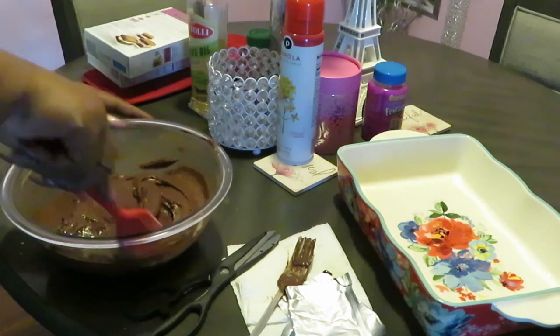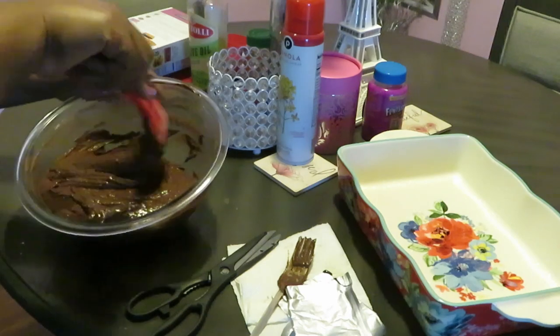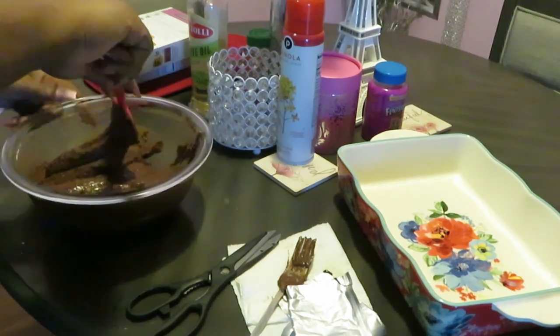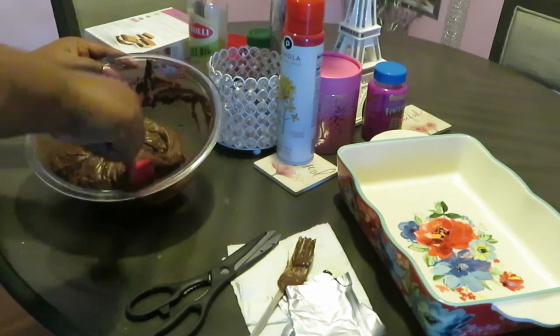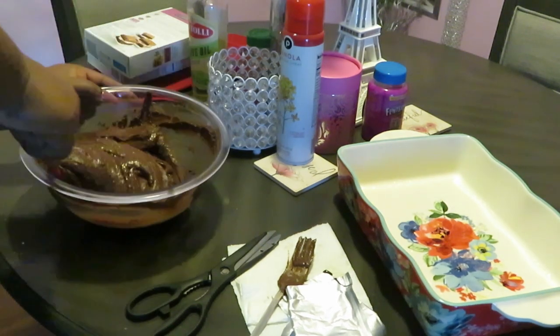I like using this little spatula. I got this from Dollar Tree, y'all. And I like using it to scrape the bottom. Make sure everything getting mixed up down there. My oil and water. Make sure everything, I kind of took my bowl over like that. Make sure everything getting mixed, baby. We need everybody mixed up in here.